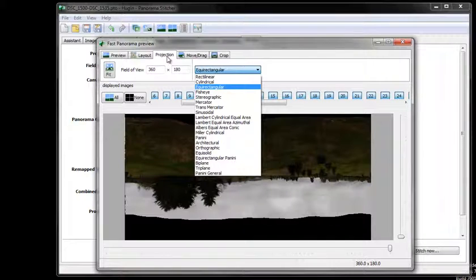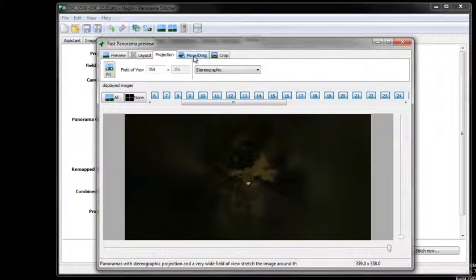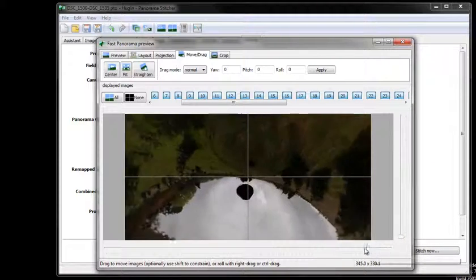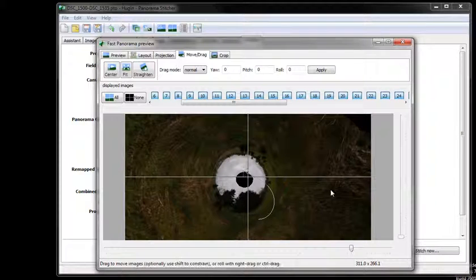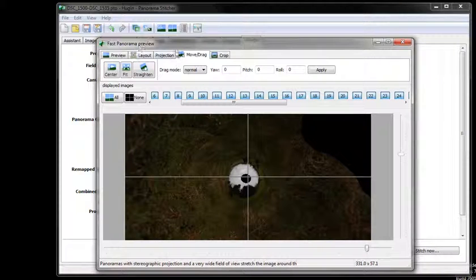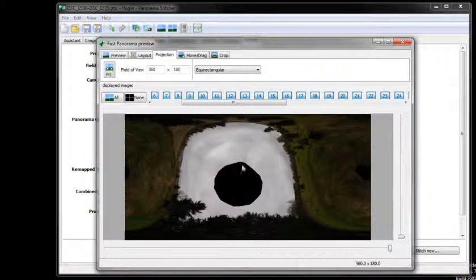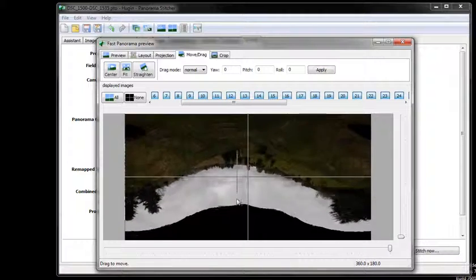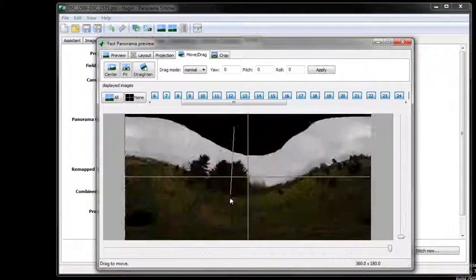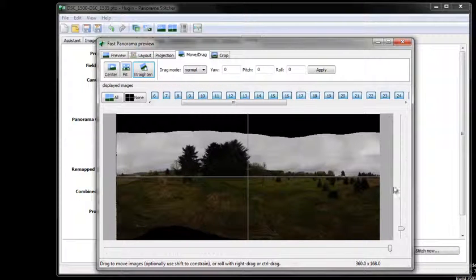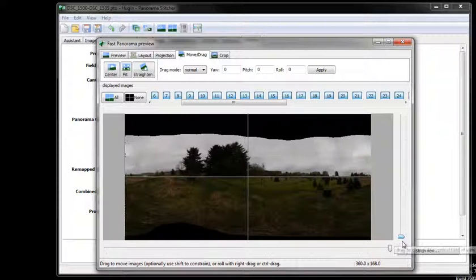So again, you would go to the projection tab, click stereographic, click the move and drag tab, zoom in, and then reposition the picture. And there you go. But for right now, let's stick to the equirectangular and zoom out all the way, and then click. We could move and drag it by ourselves to fix it. But let's just click straighten, that little button, it'll just do it automatically. Make sure you're zoomed out all the way. So now that's what our picture is going to look like.